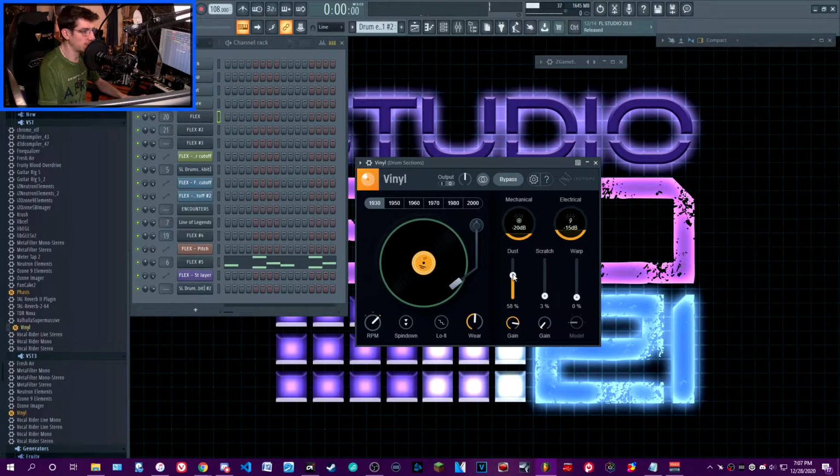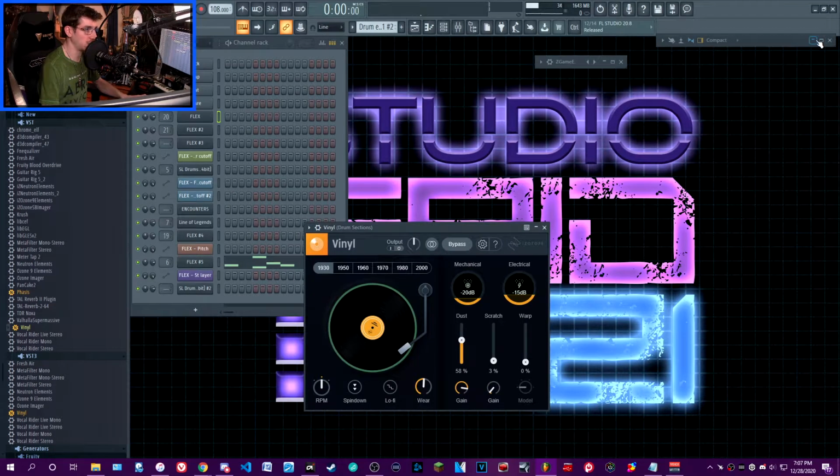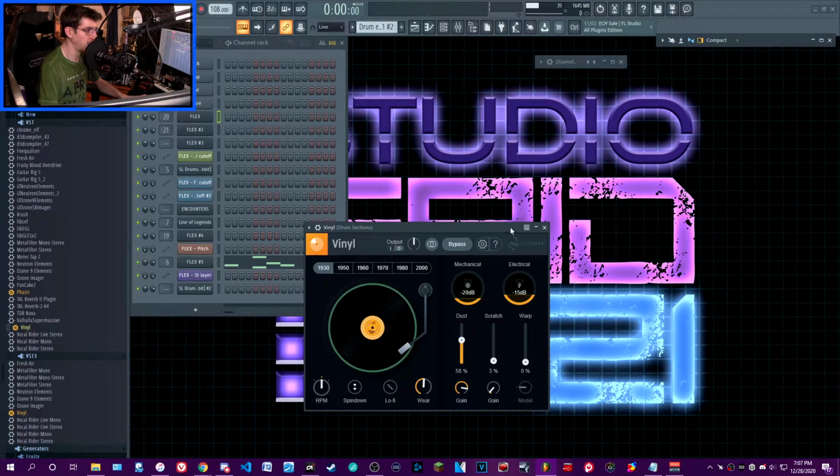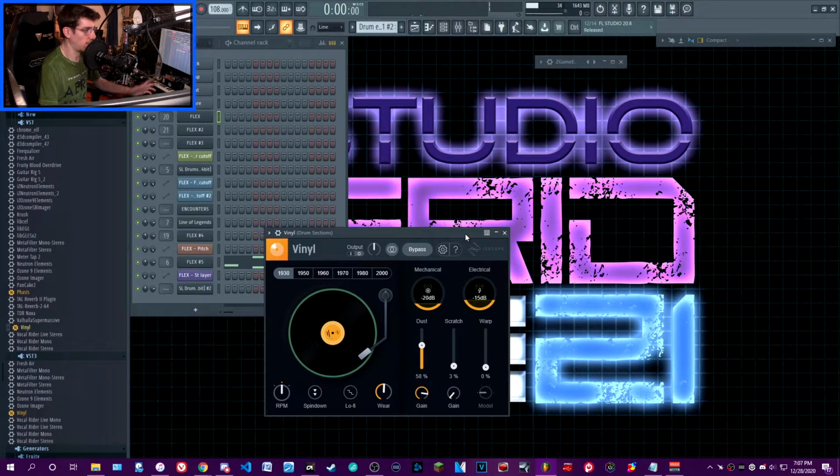And so, as you can see, even if you pause the track, the sounds of the record still continue on. I was getting a little mesmerized, honestly, playing with that. But you can get the idea that this really creates the sound of a really old vinyl record, and I think it does the job very well. So if you want that plugin, it's called Vinyl. It's by iZotope. Just search iZotope Vinyl plugin or something like that. It should come up on Google.